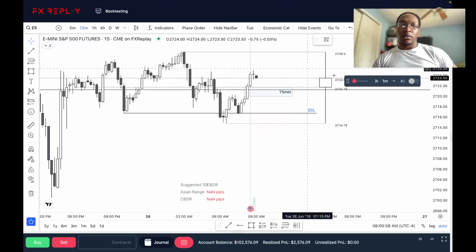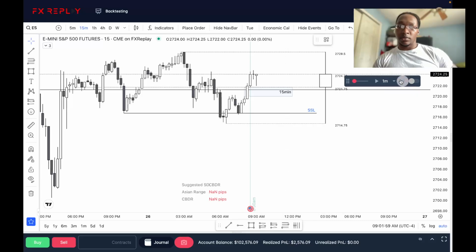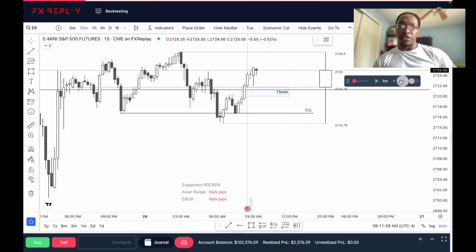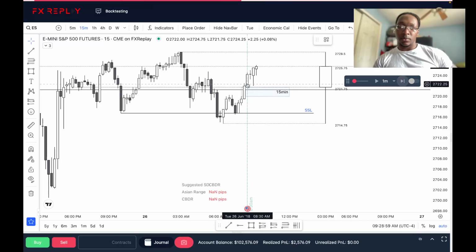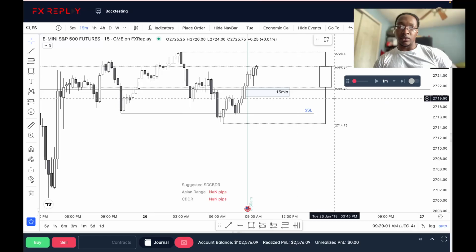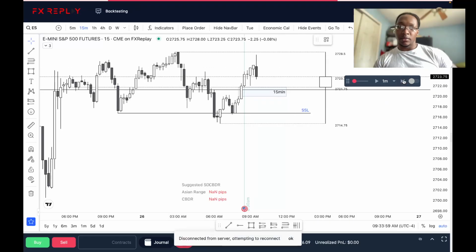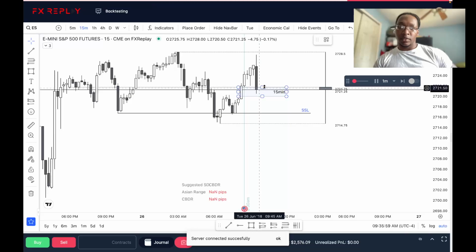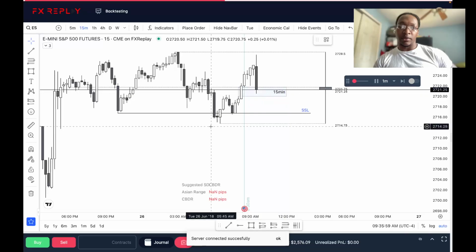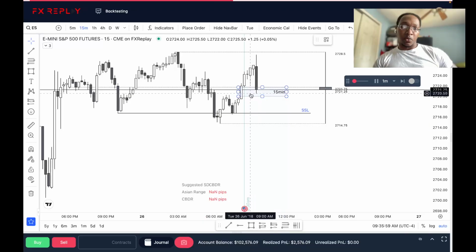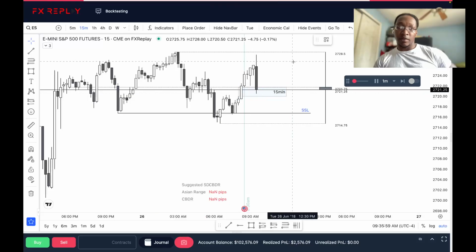So let's see what we do here. This is 9 a.m. This is 9:15. Oh, it looks like we're going to support this here, especially at this old area of selling, new area of buying. 9:30. Tap into this 15-minute fair value gap. We can find support here and push higher, especially after generating buy side, or we can run this low here and then push higher. Let's see.